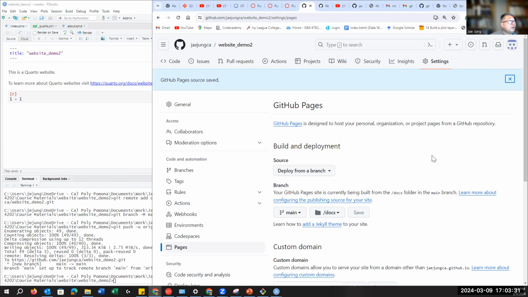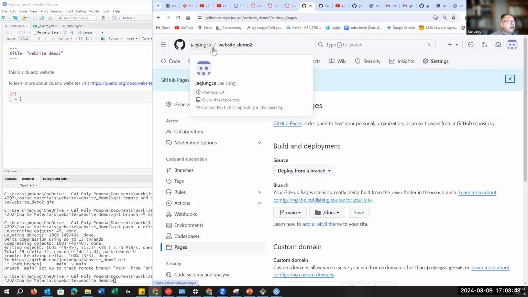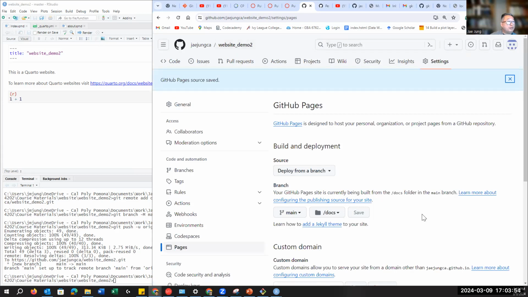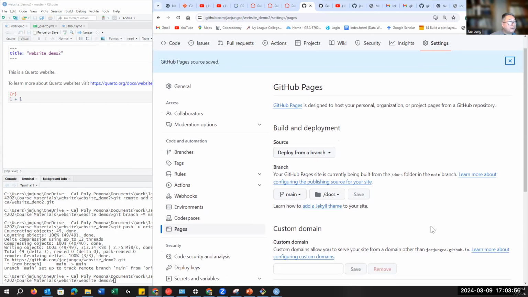So basically, the website will be this new repository name, dot my user ID dot io. Oh no, www.myuserid.io slash then website underscore demo2. All right.